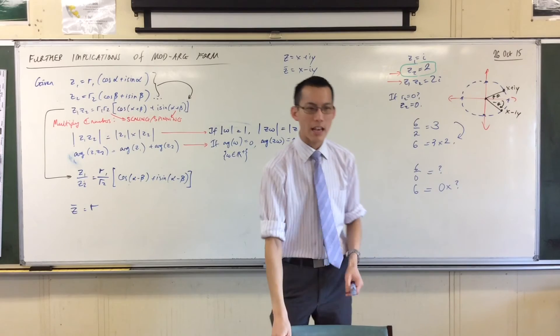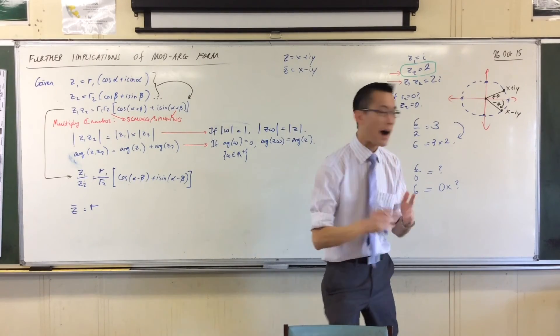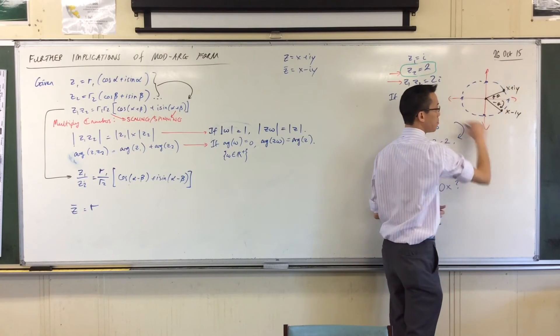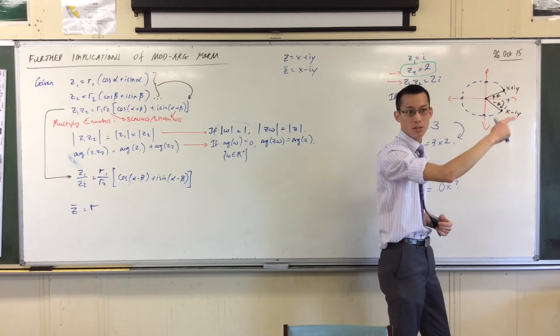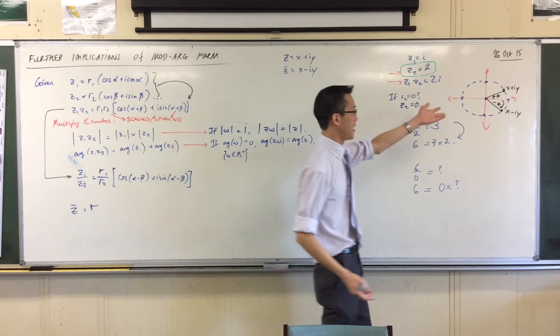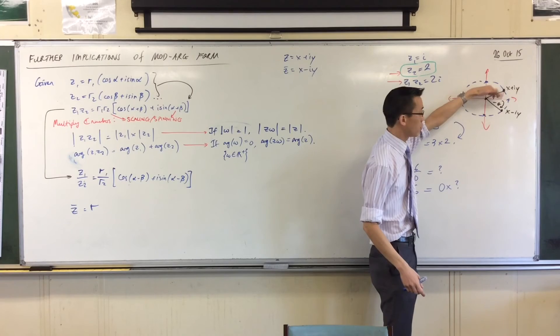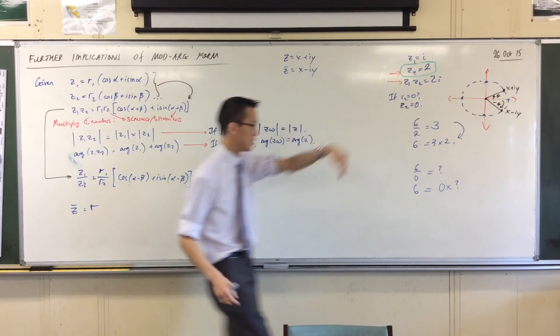Right? And this is one of the reasons why. It's like, oh! One of the many reasons why the principal argument is not 0 to 2π. Right? It's not 0 to 2π. I mean, we could define it like that if we wanted to, but it makes so much more sense to say, well, if I have conjugates going around, you either go one direction, or you go in the opposite one. Right? So, that makes it much easier.